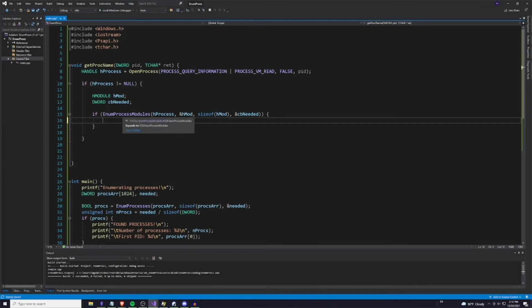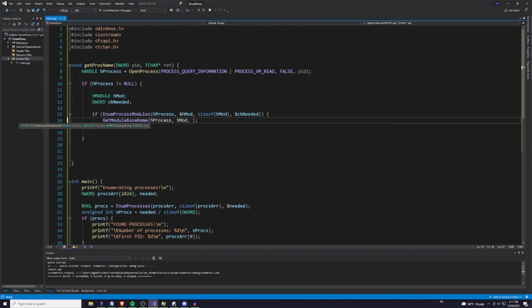Now, right after that call, we're going to use another API call. This is going to be the last one, I promise, and it's actually the simplest one as well. So GetModuleBaseName. Literally all this does is it takes a handle to a module, and it is going to return in a TCHAR variable the actual base name, or the name of the executable that is associated with that module. And it takes a couple of things as input. It takes the handle to the process, hProcess. It takes the handle to the module.